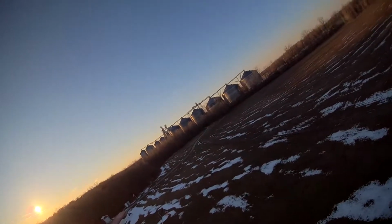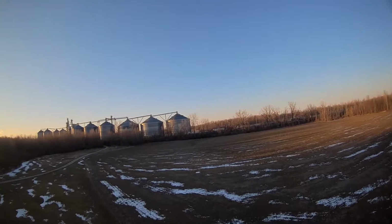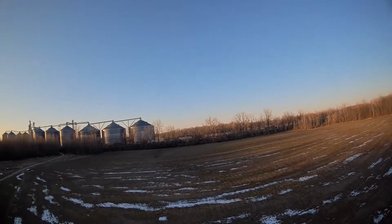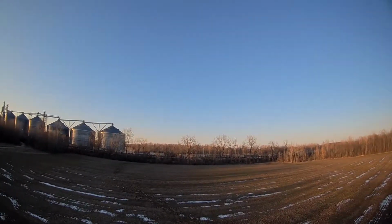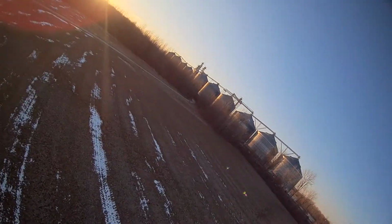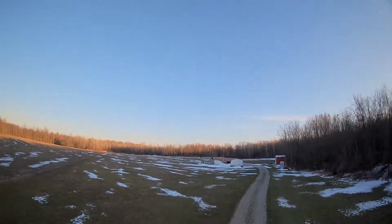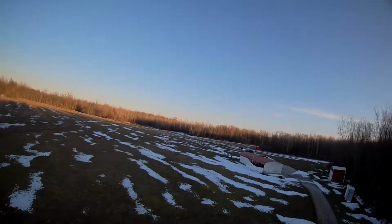And funny enough, the hardest time to find it was when I would actually land it, because, well, you can see there's snow on the ground and the little Nano Goblin is all white. So that's it, guys. Just wanted to show you what's going on with that and what I've been messing around with this week.